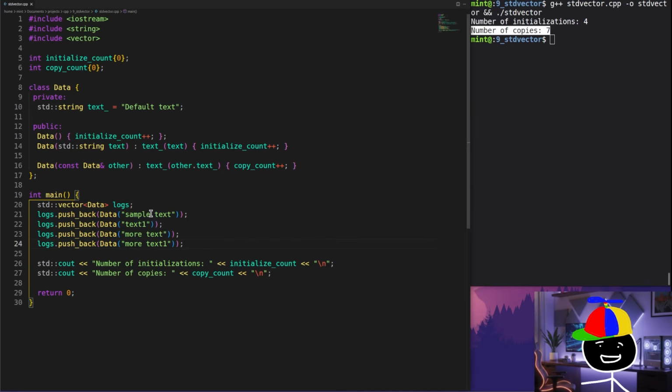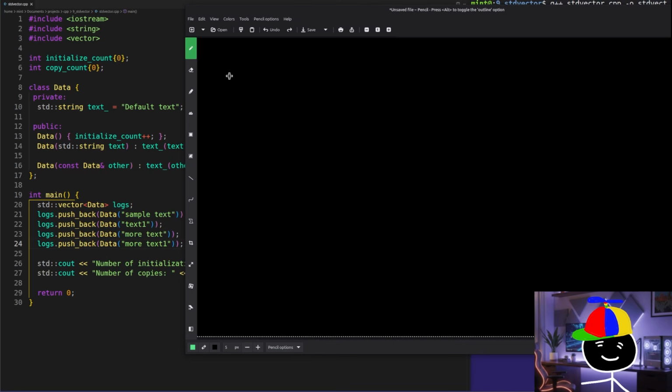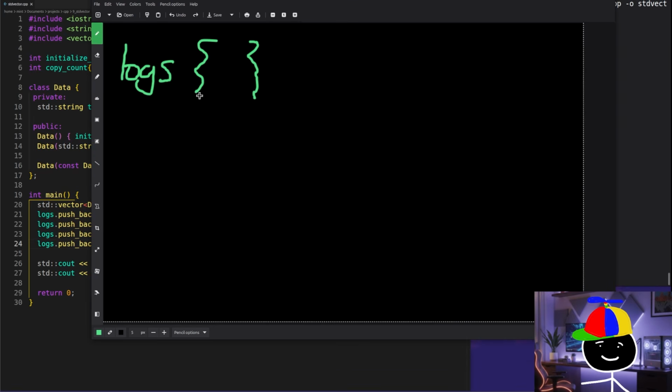So you might have thought that based on what I just showed in the diagram, we would have just copied once for each of these objects that we're creating on the stack and then pushing over to the heap or into the vector. But actually, what's happening is with dynamic arrays, I can make another drawing again. The issue is that when we create this vector called logs, it's actually initialized to just being an empty array on the heap. And the size of this initial array is fixed because of the way that arrays need to be stored in contiguous memory. They actually can't grow in size.